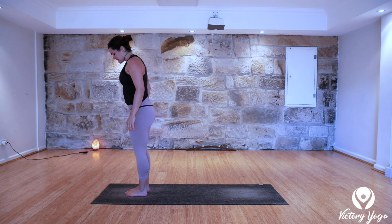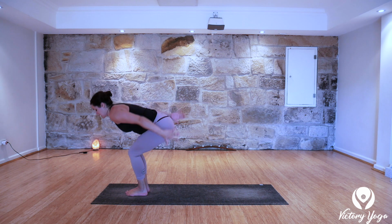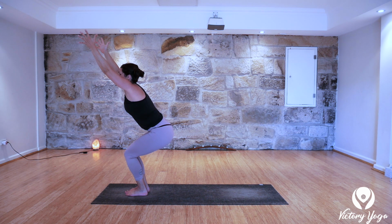So when you're ready, guys, top of the mat, big toes touching. Find your chair pose. Sit back, lift your arms up, chair pose. Lift, sit down a bit lower, squeeze the knees in. Hands in front of your heart center.